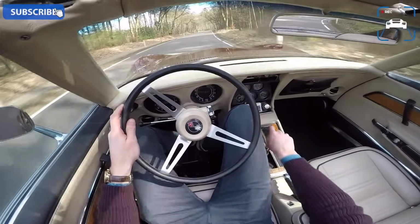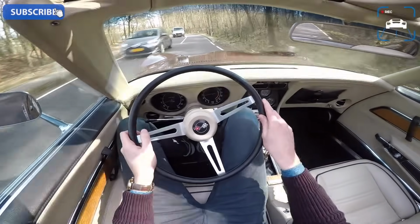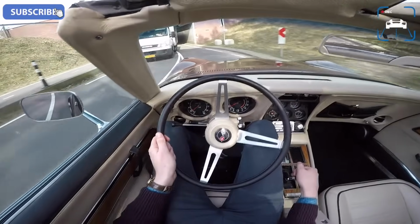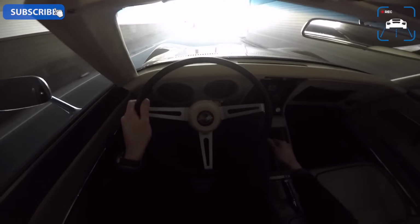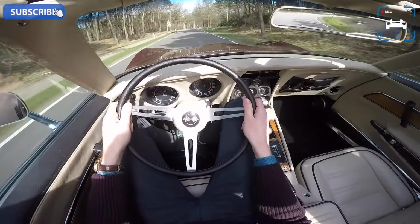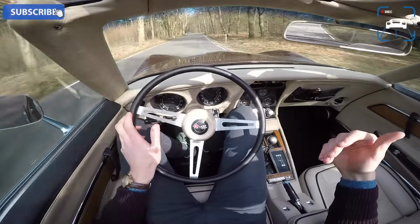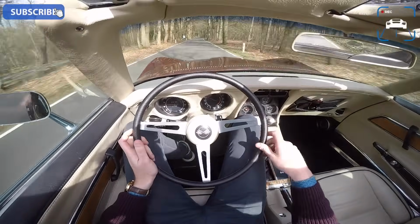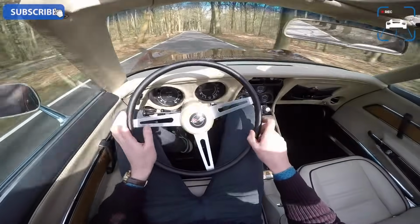As you probably know by now, I'm quite tall, 1 meter 95 centimeters, 6'6" or something. And I barely fit in this car, but still, because you have this steering wheel which is quite far towards you, and the roof is not too low, the seats are very nice. I mean, I'm comfortable. I know it doesn't look like that, but I'm comfortable. So that only makes the want a lot bigger, because I'm really falling in love with this car today.